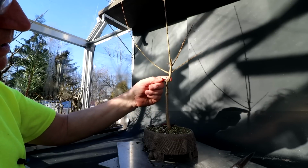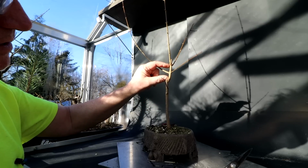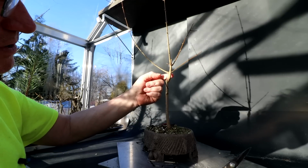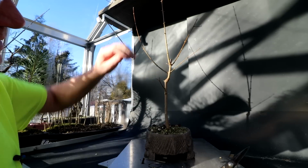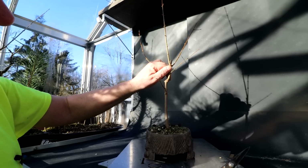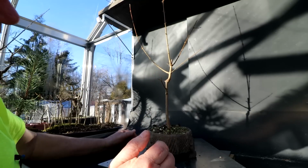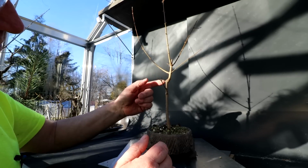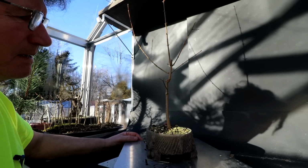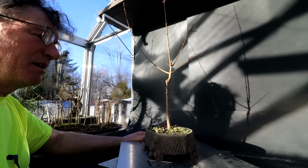It gives me good taper coming all the way up to here. If I go even higher, I've got this straight section here, which isn't so attractive. Even though the tree is straight, it has some subtle movement here. What I think is best is just to take it back, make this the leader, cutting off everything else. Except for my little buds that are forming. Let's do that. It's a kind of a big move, but I think it'll make the tree look really good.